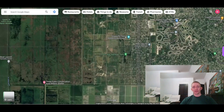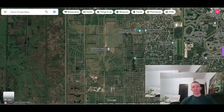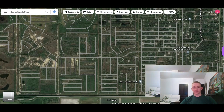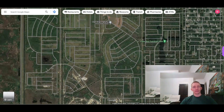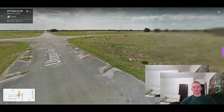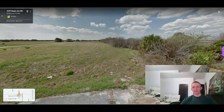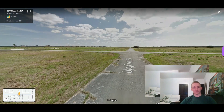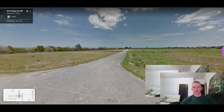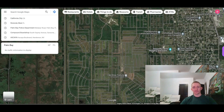Next, going back to Florida — this time on the east coast — this one is known as the Compound. It's another one where they did all the site work, got everything ready, built the roads, and then that was it. Unfortunately Florida has several of these. They're all pretty similar in that people had grand visions of big projects that never really happened.